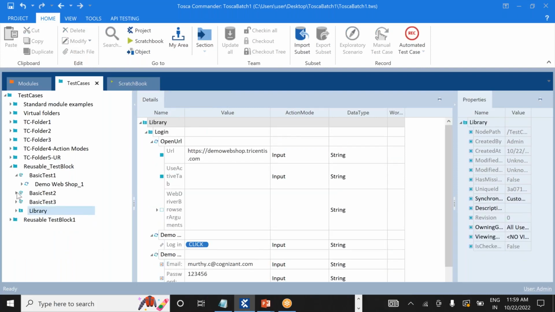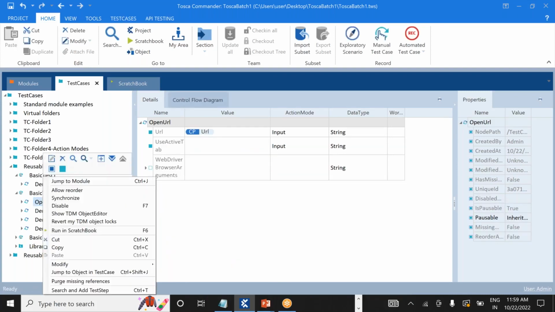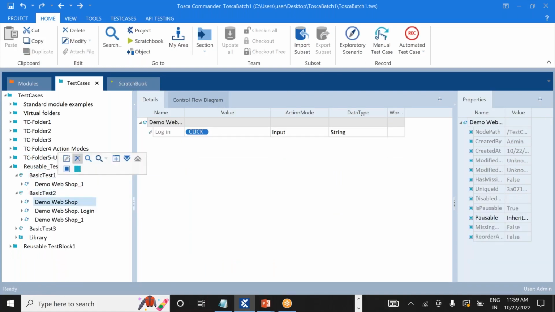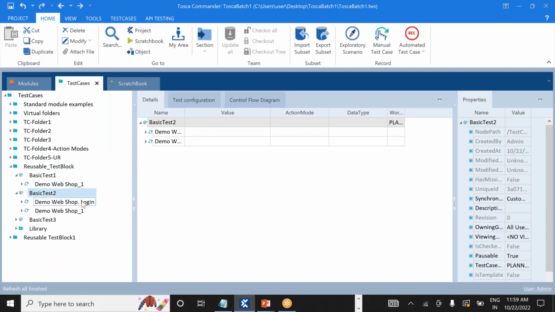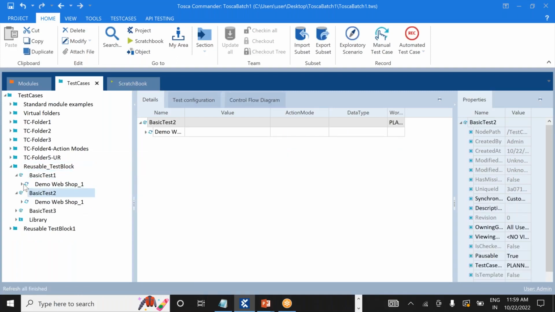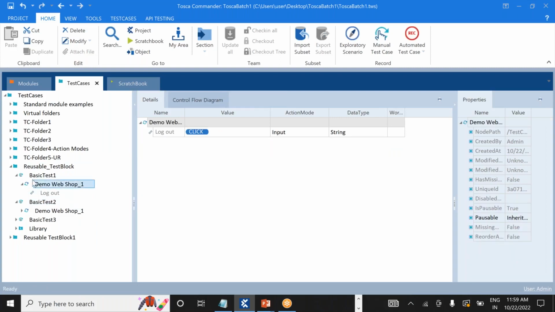In the other two test cases also, I am going to delete the first three steps, because we are going to reuse this. The first step I am going to delete, the second step I am going to delete, and the third one, entering the credentials, I am going to delete too. So test case 1, the basic test case, has only one step: log out after entering the data.